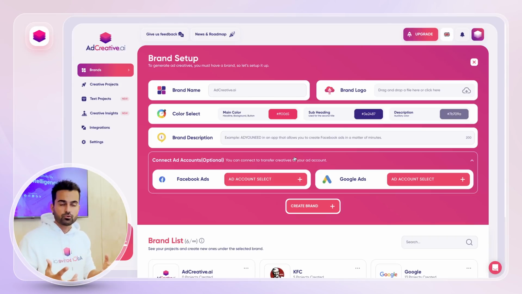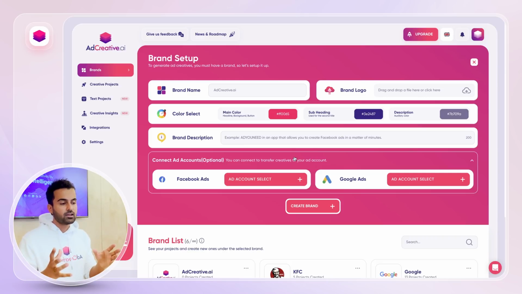So, conversion focused, data backed ad creatives. To be able to do that, we already check millions of ad accounts and millions of ads in the market to understand the patterns between best performing creatives. That's something AdCreative.ai already does to train our machine learning model.